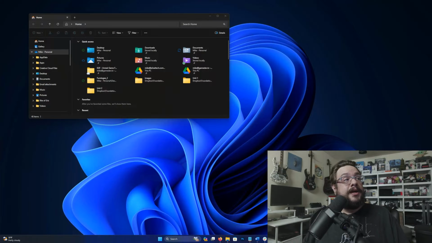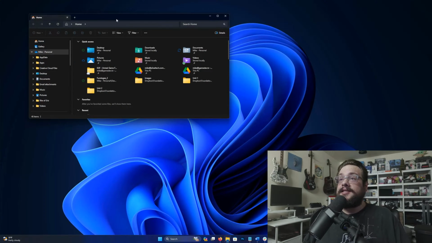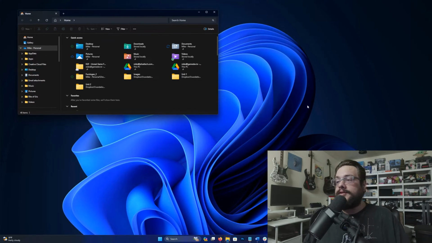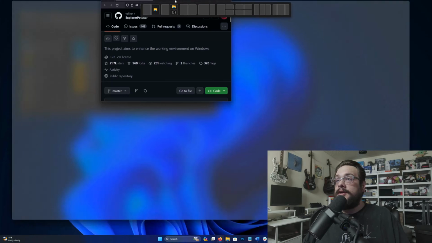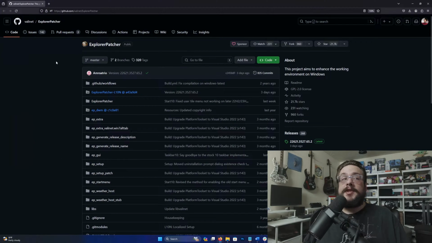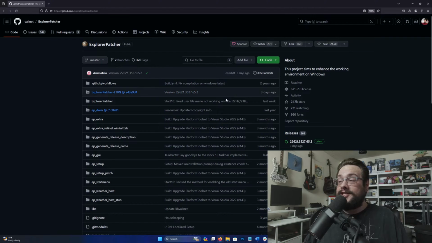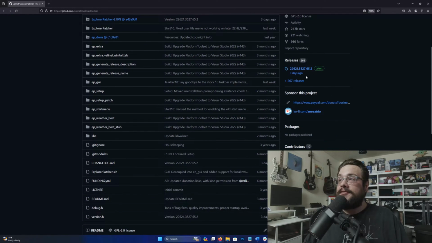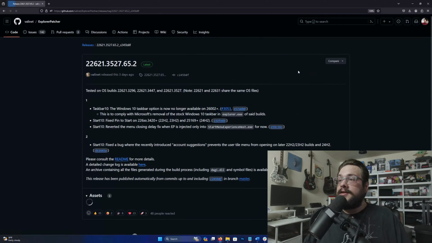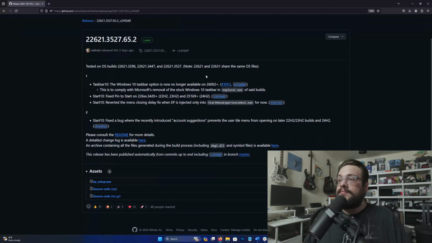Let's go ahead and open up the application. So essentially, this is the file explorer we know. I am on Windows 11 and I am going to download ExplorerPatcher. So here is ExplorerPatcher, and it's going to look big and scary because it's on GitHub and they have the GitHub UI. But we're just going to go to the releases right here on the right hand side. We can just click on that latest release. And here it is. So more text.